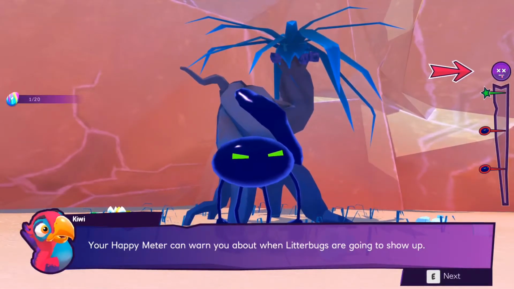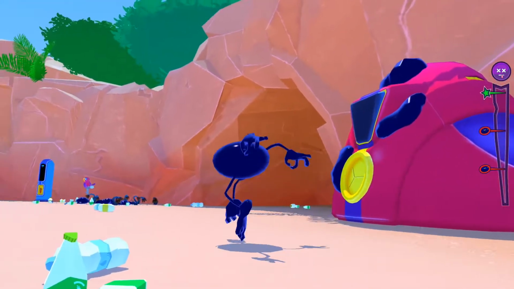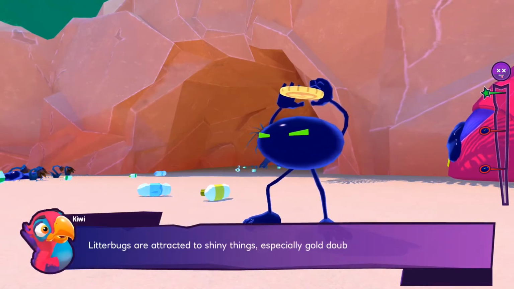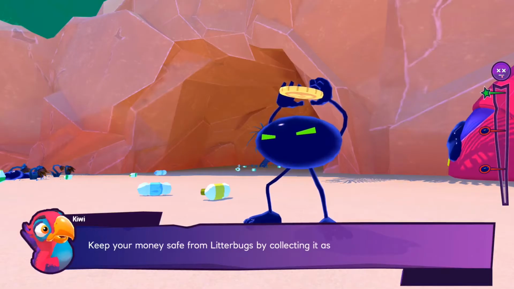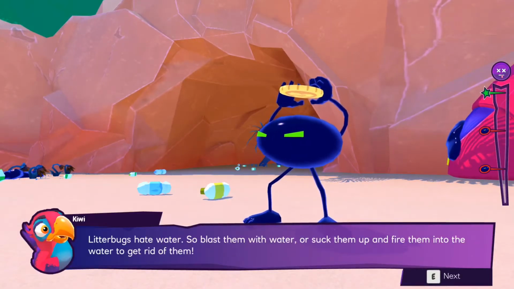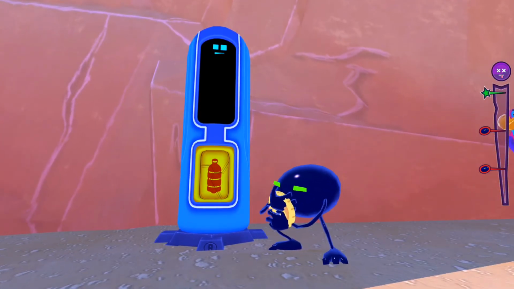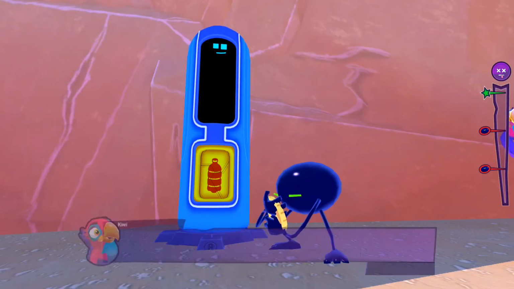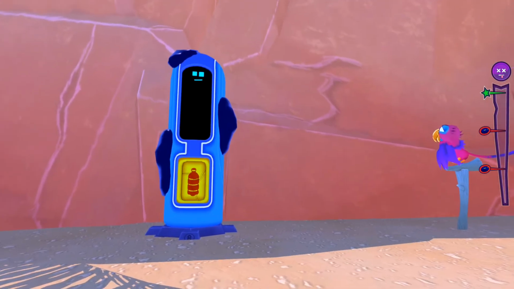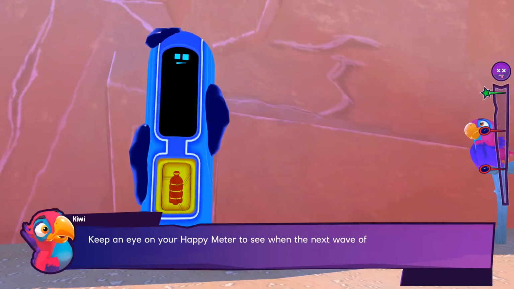Your happy meter can warn you about when litter bugs are going to show up. Oh my god. Litter bugs are attracted to shiny things, especially gold. Keep your money safe from litter bugs by collecting it as soon as you earn it. Litter bugs hate water, so blast them with it. You wouldn't dare. Why is he doing that? I'm so happy that he has his golden boot. He's going to explode.